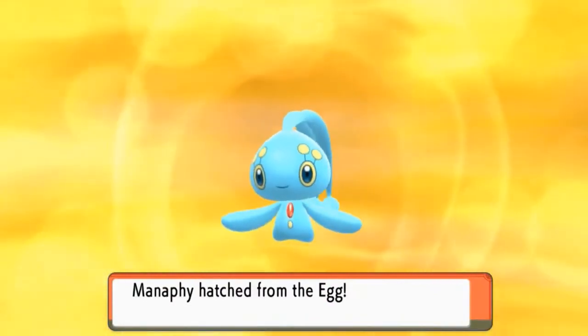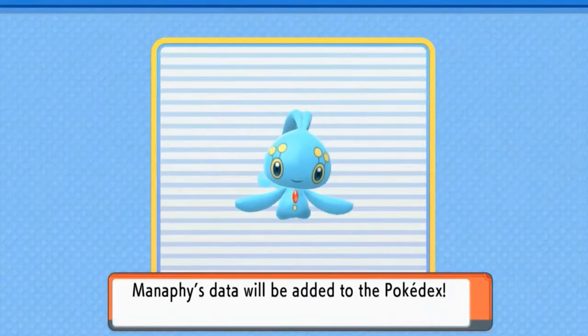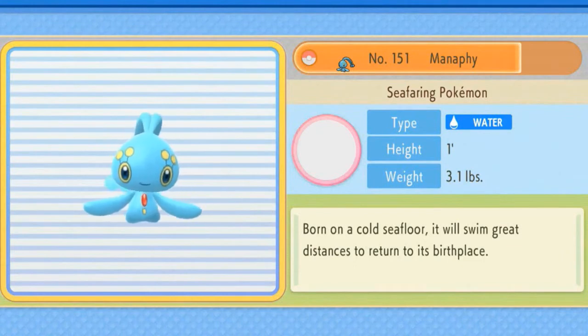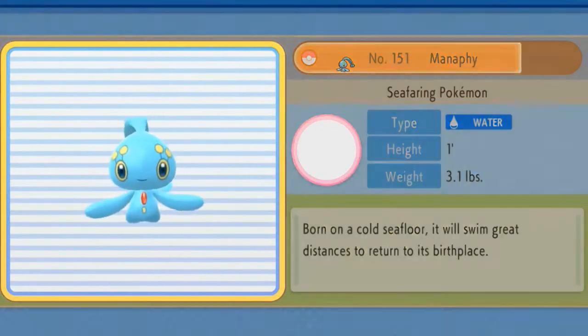And, yeah, look at this Pokemon right here. It's very mythical, very awesome, very water-like and all that stuff. As you can see, Manaphy, the seafaring Pokemon. 1 foot, 3 pounds of pure nothing. Born on a cold seafloor, it will swim great distances to return to its birthplace.